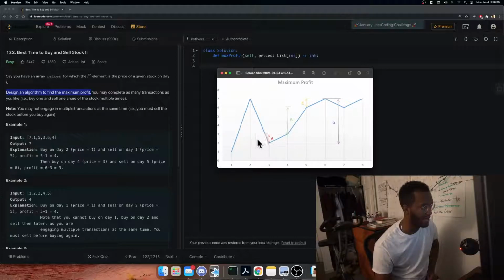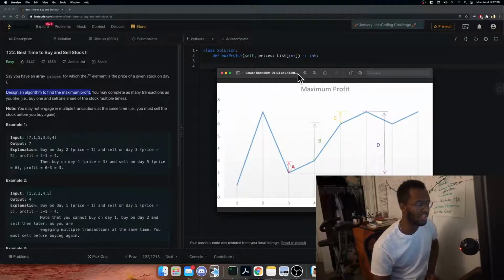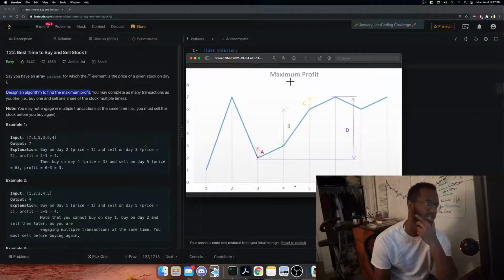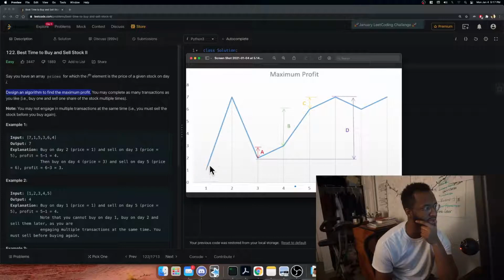So at the first index, day 1, the price of the stock is worth $1, or whatever the unit is. Second day, it's worth 7. Third day, it's worth 3, and so on and so forth. So with the peak valley approach, we can define what profit means. If you take a look at this graph, to make money, if we buy stock for 1 unit here and we sell it for 7, then we make a profit of 6. So we can define profit as going from a low point to a high point.